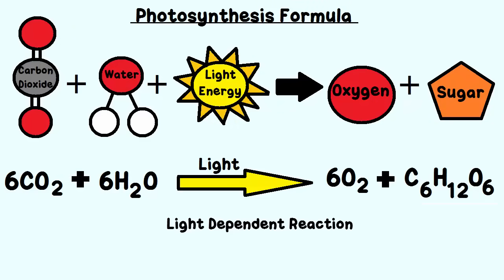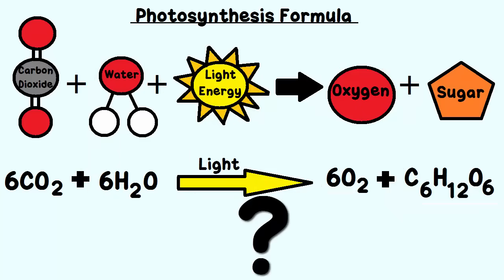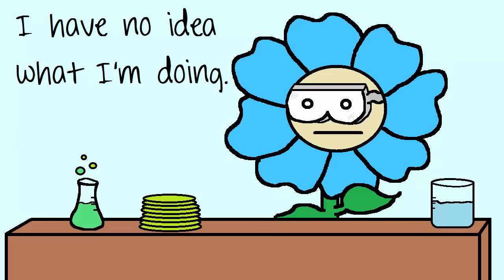So let's take a look at our formula to see what just happened. The light and the water on the reactant side were used in the light-dependent reaction, and the oxygen that was produced was also from this light-dependent reaction. Now, what about the other items in the formula? And why would you make this ATP and NADPH? What do they do? Where are they going to come in?